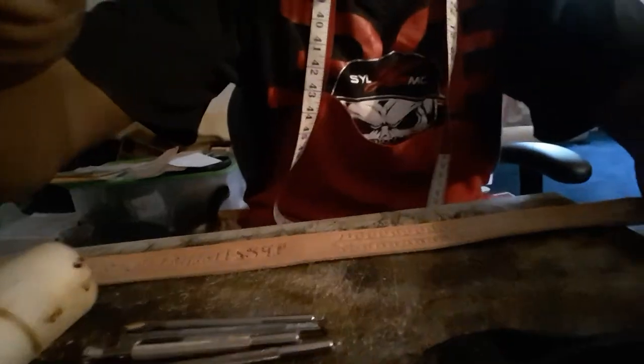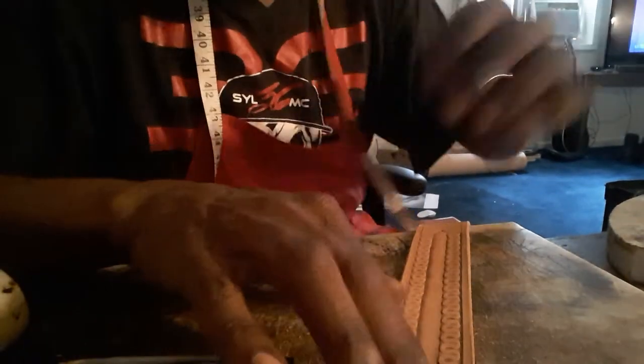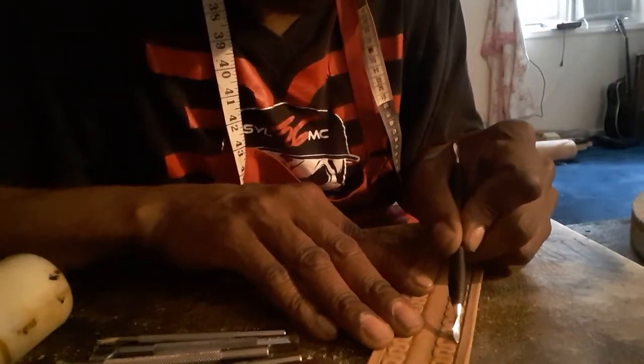But this modeling tool will remove all of those little raised pieces that you missed. How you do that is we take the small end of our spoon, and let me angle the camera down some so you guys can see. Actually, let me move it in a little bit closer. What I want you to take note of is that I'm going to take the small end of our modeling spoon and run it in that channel right there.